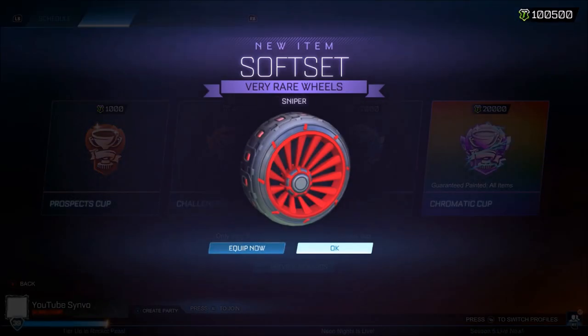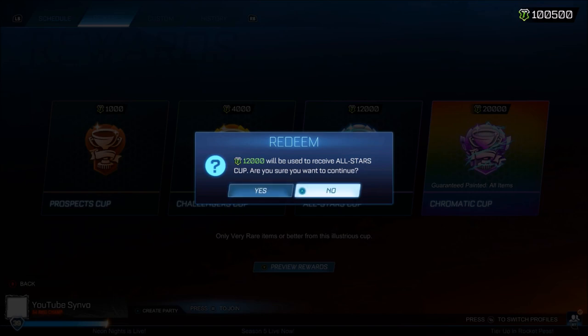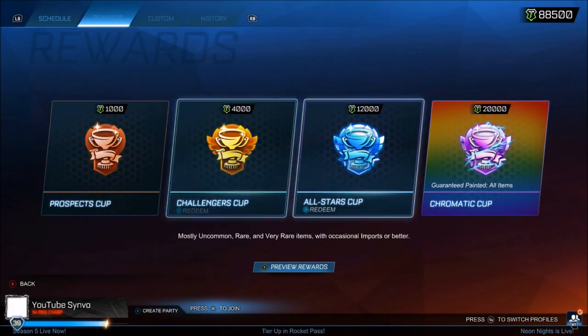But 3-2-1. Oh my god. Okay, this luck is awful. Oh my god. Right, we got 100k. We got six of it. We got six of all stars for a bit. Okay, trade up material, not too bad, but right. Okay, that's fine. That's fine.